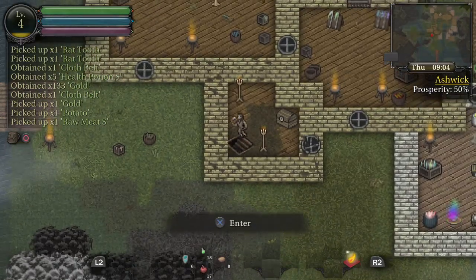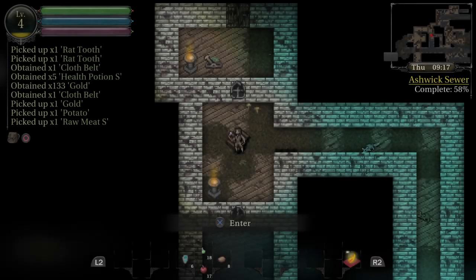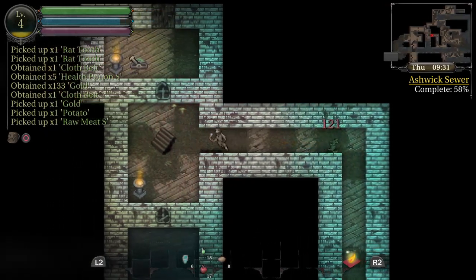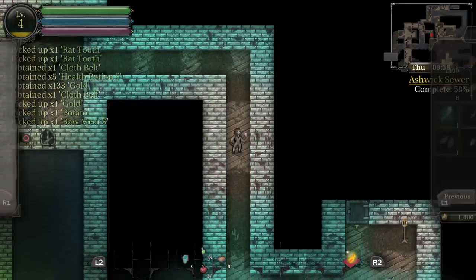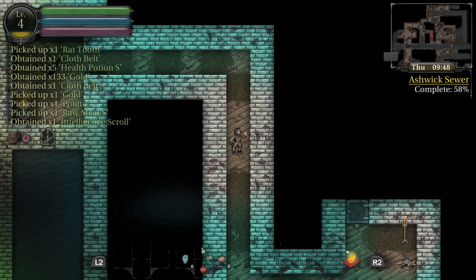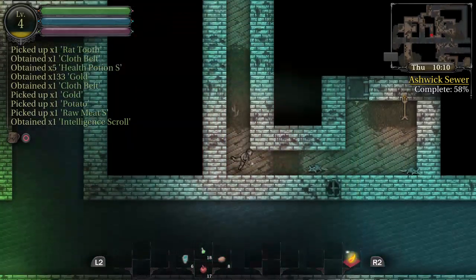Okay. That was it, huh? Just came in here and stole someone's stuff. Got it. Alright. So what am I looking at for... Oh, got a reward. These offer you a one-time bonus to whatever you want to put it in. Let's take intelligence? Sure. Why not? You can also sell these for a pretty decent amount, which is something you could consider doing.